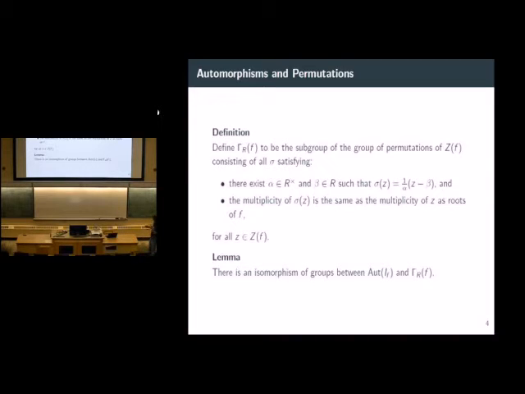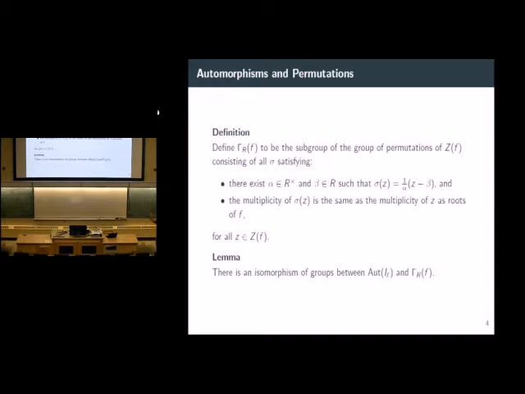But anyway, so there's an isomorphism, and the nice thing about this result is that you can rewrite the automorphism of I of f in an algebraic way. This gamma is an algebraic group, a group with some geometric flavor to it, and that's what we are trying to do the whole time we're working on this project, trying to rewrite this in a more geometric way.